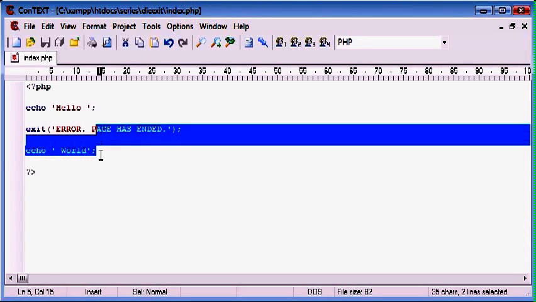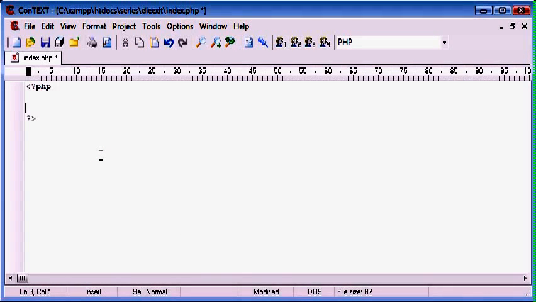So how do we use this in a real life example and why is it useful? Okay, so without overcomplicating things, I'm going to attempt now to connect to a database. Now, whether you've come across databases yet or not, this is an example to show you how die or exit can be used. Now, to connect to a MySQL database, we use the MySQL connect function, and we supply it with three arguments. We've looked at functions anyway, so you should really understand this at this point.